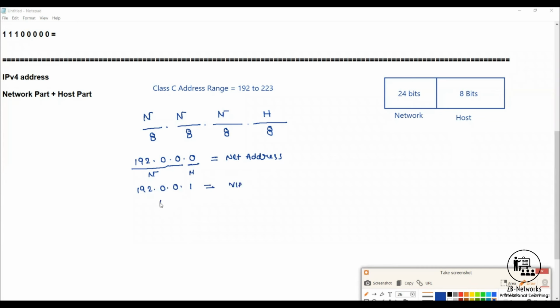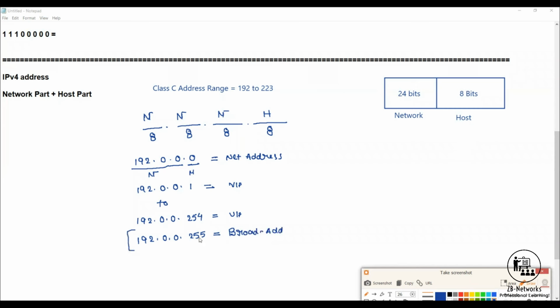Now all the way to 192.0.0.254. Okay, that's your last valid IP. And if you make the host bits all high, 192.0.0.255, right? If all the host bits are high, the answer is 255. So it is your broadcast address. That's your broadcast address of this network.